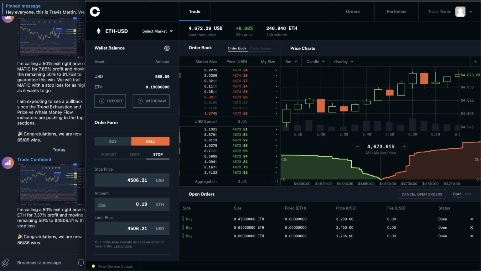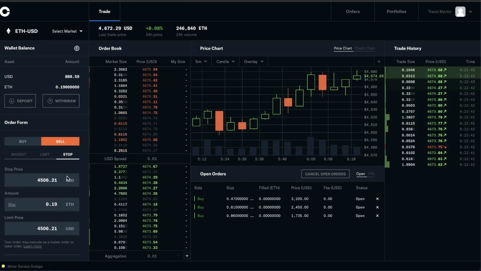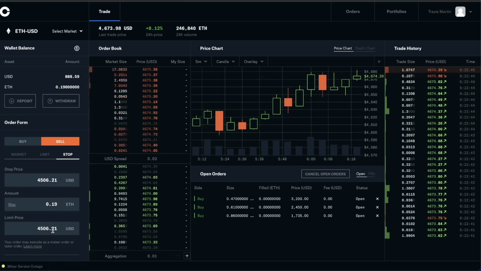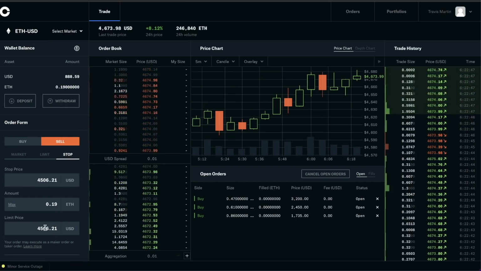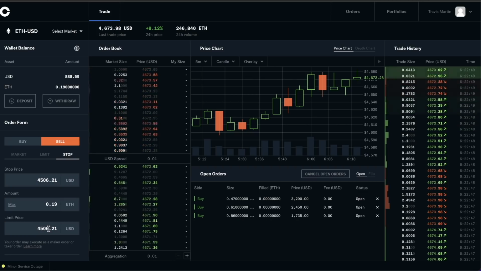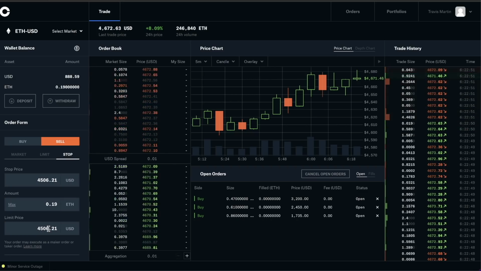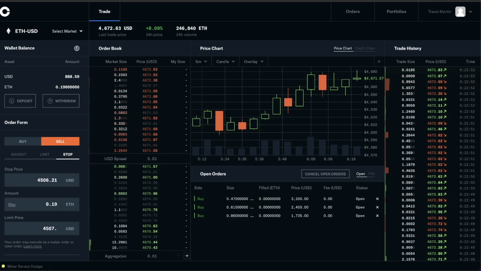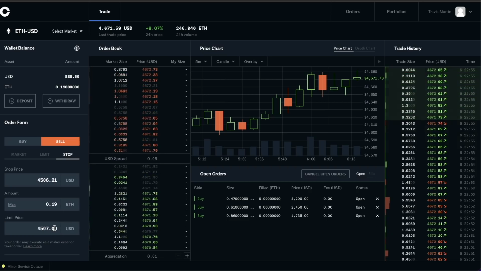The stop loss is going to be placed in here. I'm going to do sell, stop. The stop price and the limit price, I keep them the same. I'm not worried about this. If you guys have a lot of money, maybe you could put the limit price a little bit higher, like you could put it to 7 if you want. This basically tells the exchange, hey, at this limit price, trigger in an order on the exchange for a market exit at 450621. I usually keep it at the same price, but you guys don't have to. Put it a little bit higher if you guys want.